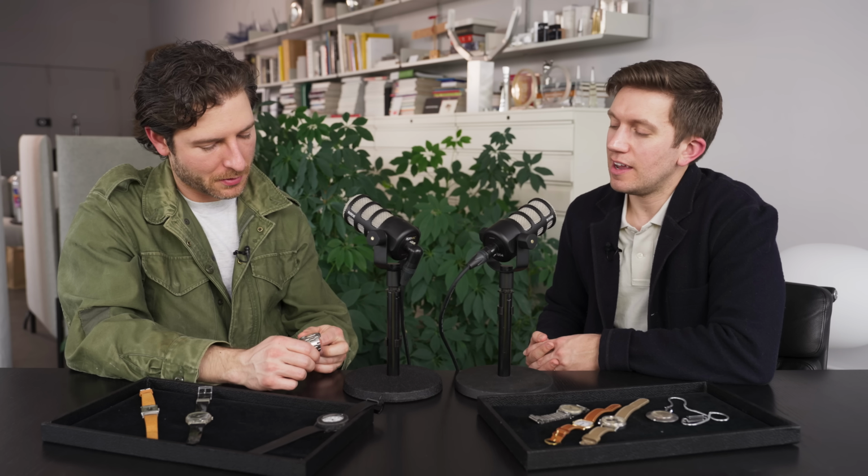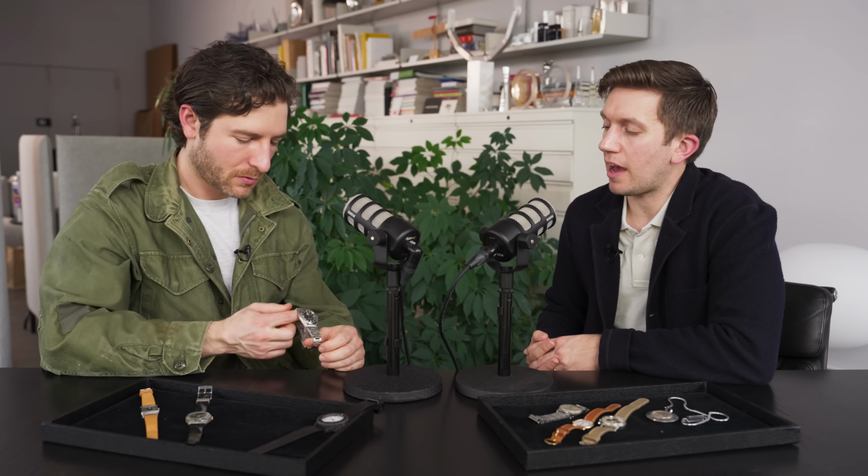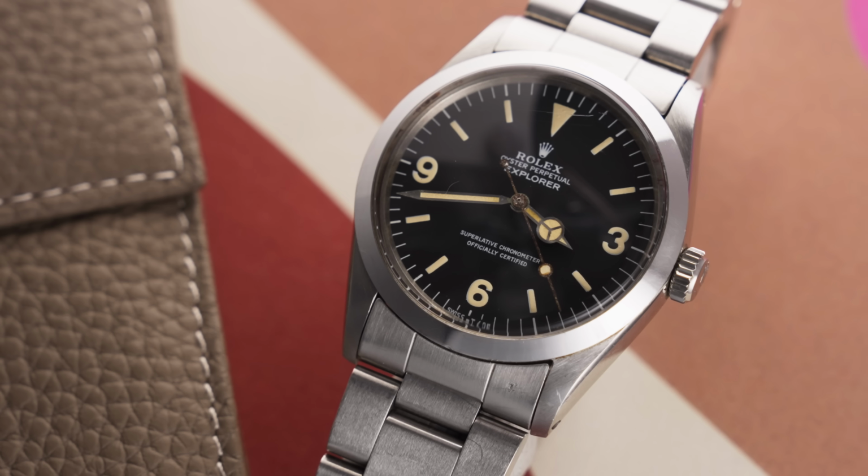There are people out there who say this is maybe the most boring vintage Rolex out there. I would say it's simple, not boring. It's an enduring design, and I keep coming back to it over the years. It was one of the first watches from the vintage Rolex catalog that I think even if you're not a Rolex person or a vintage Rolex person, you can understand the inherent beauty.